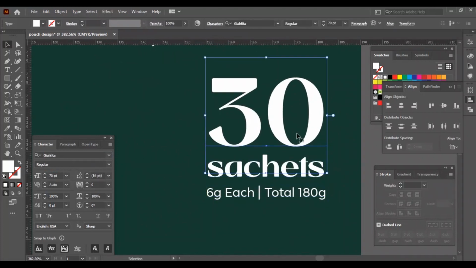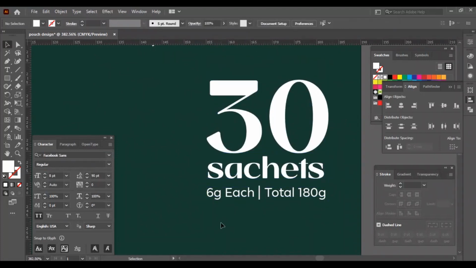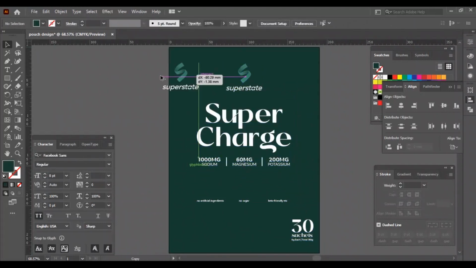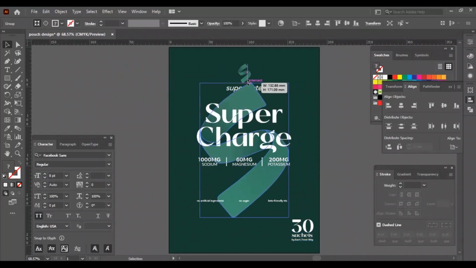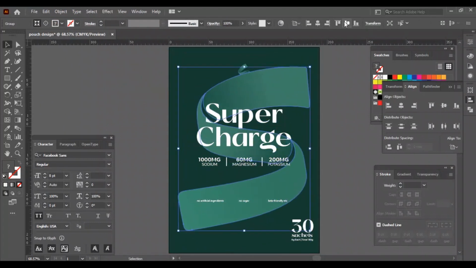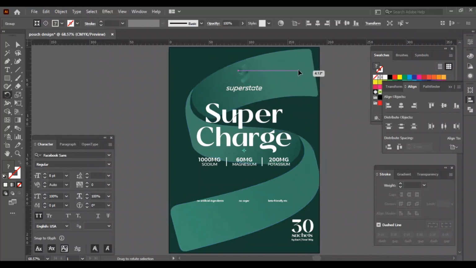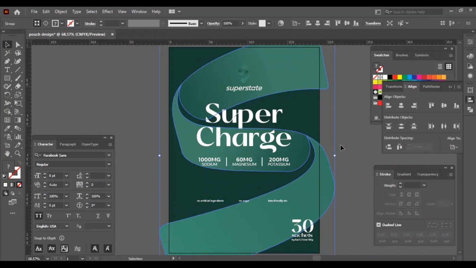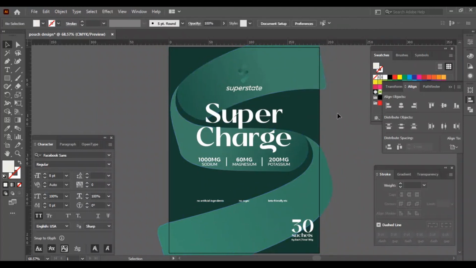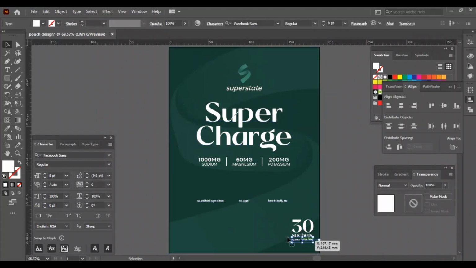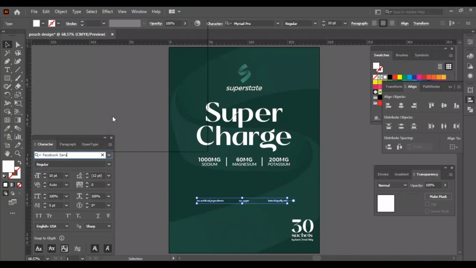Now I will add the logo icon on this background and will reduce the opacity to make it look like the can design that we have seen earlier on page 9 of the brand guide. We will make some adjustments with it to find perfect placement. Once you get the right placement, now make a clipping mask and reduce the opacity.